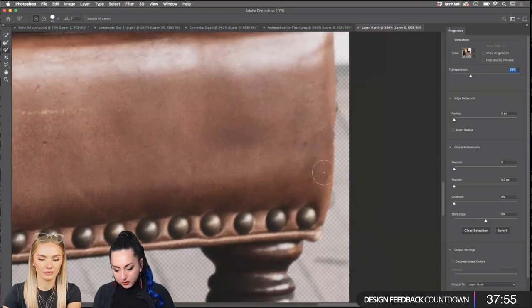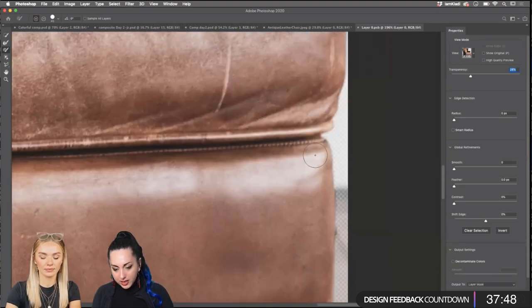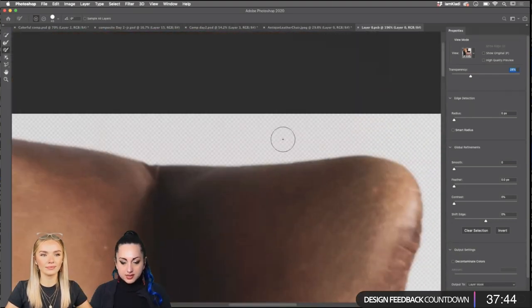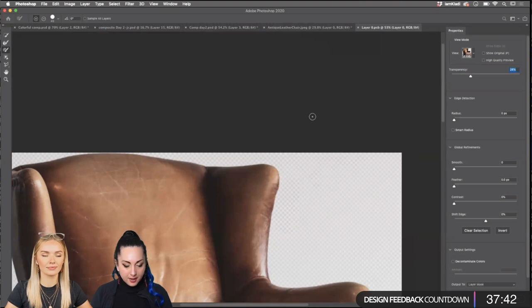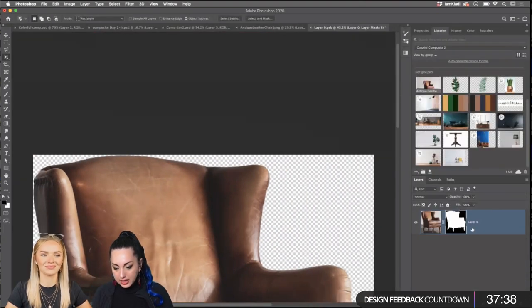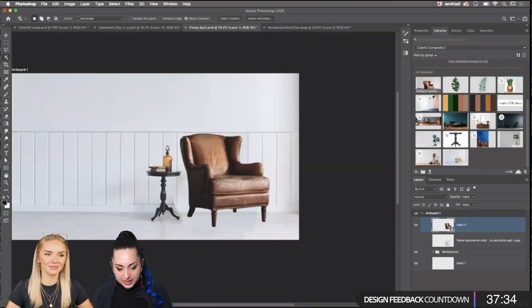If you want to create a straight line to work faster, just click once with the brush, hold shift and click again. As you can see, you'll be able to create a straighter selection with your brush. Okay, I'm definitely not going to spend too much time on this one because we got a ton of things to do. And once you're done, make sure to click on save and then Command W to close your file, and it gets automatically updated here. Yay.